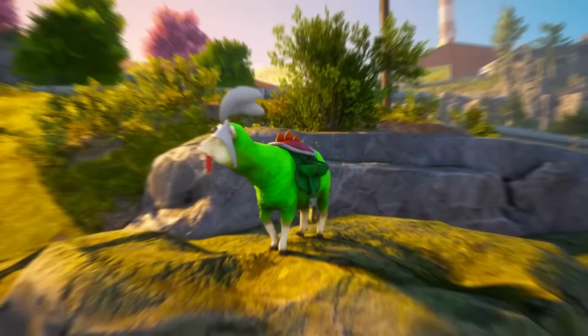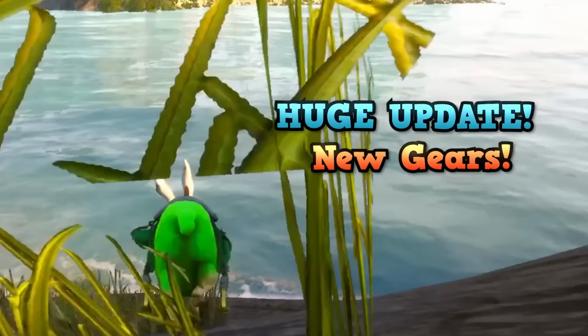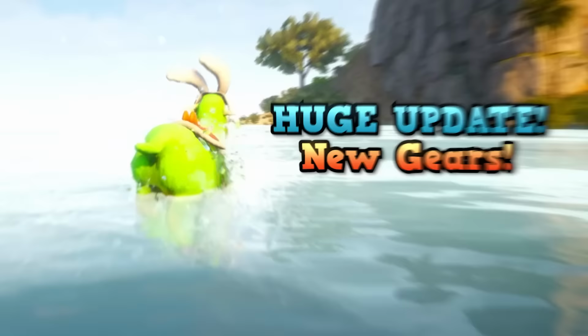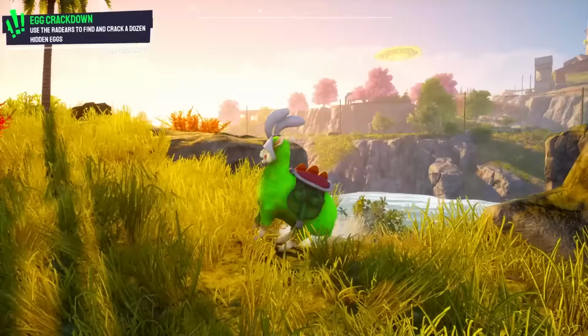I hope you guys like updates because this one is huge. There's almost 20 new gears to find. There's Easter stuff. I'm a sheep for some reason. There was an April Fool's update and they changed the goat to a sheep. I don't know why, but it's pretty awesome. I like being a sheep. I feel way warmer now.